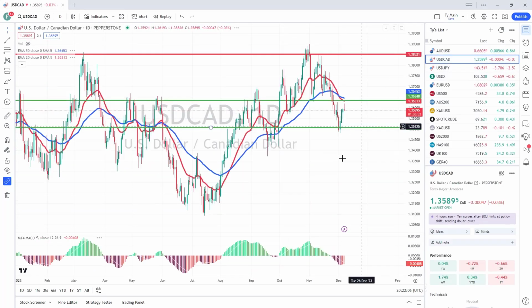Over to the US dollar CAD, very similar in the sense of hitting our target. We can see here that we pushed down where we needed to, obviously hit our target at 135, which is good. I know a few of you traded that because I got the email saying that you actually entered right at the right point. Actually, I saw the charts, which is very good. Look, it was an obvious catch point. We know we've got support here, so that was definitely the place to take profit.